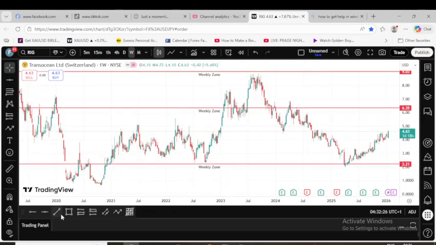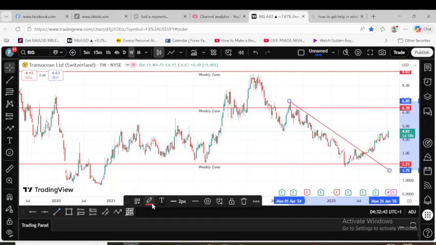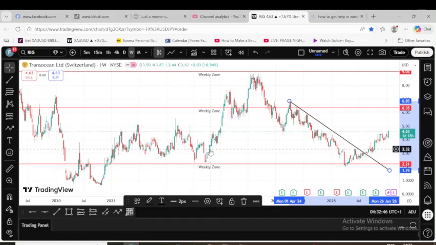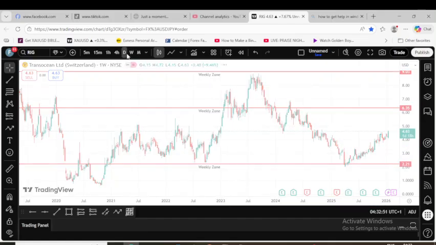We can probably draw a downward trend line across these points like this, or draw one across these points like this. But this trend line is no longer valid because price seems to have switched from a bearish move to an impulsive one. So let's go down to the 1 hour time frame.